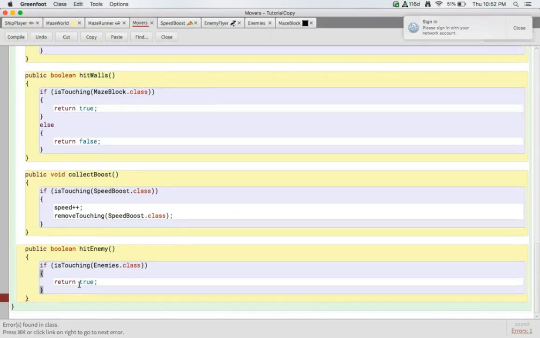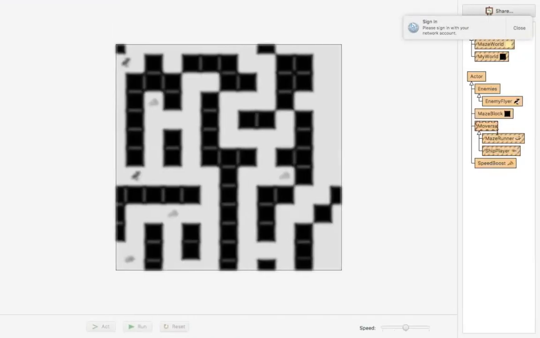So what if we wanted to do something different in different classes? Like our maze runner, if our maze runner hits an enemy, we might want it to relocate to this exact spot. But our ship player, which is in a different world, if it hits an enemy, we might want it to do something completely different.